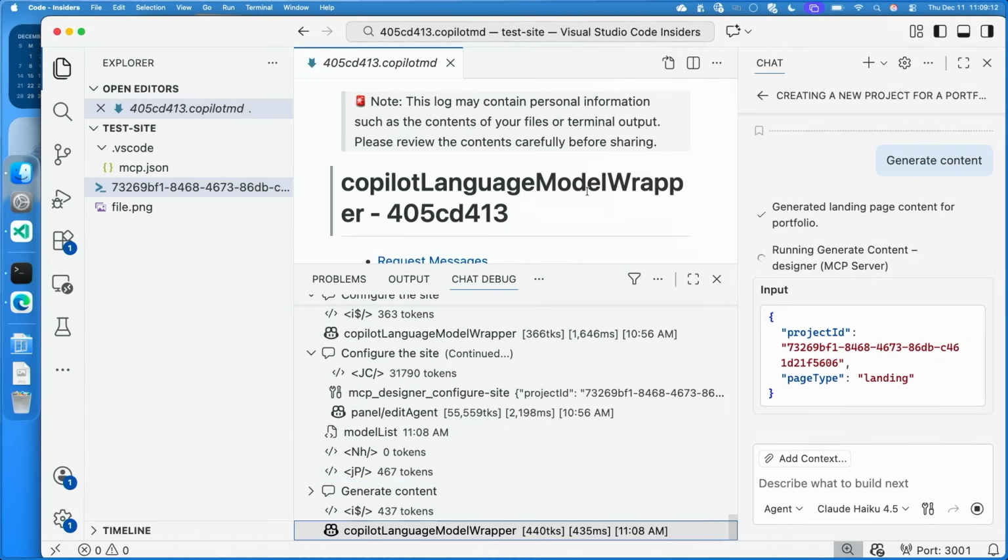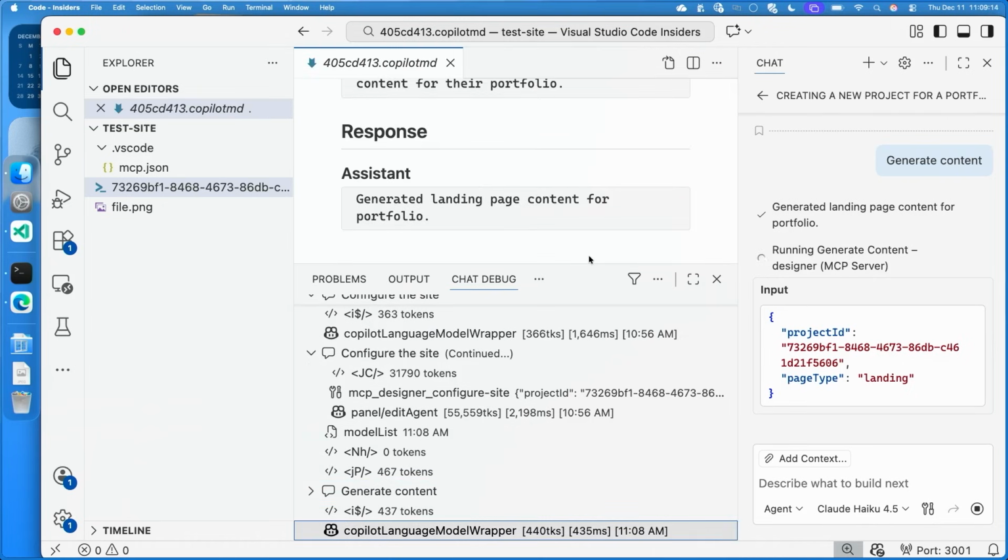I mean, the concept of sampling is just wild to me. I've got an MCP server, the LLM triggered a tool on the MCP server, and now the MCP server wants to ask back to the LLM, hey, I need you to do something for me. Yeah, just cool. Initially you will get a prompt saying, do you want to let the server make requests on your behalf? And then you can also configure which models it's allowed to use.